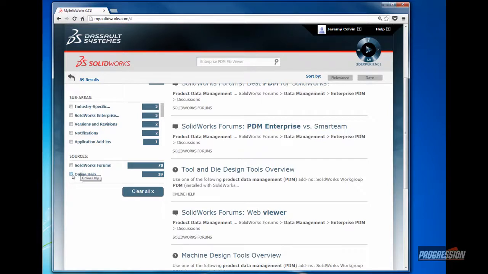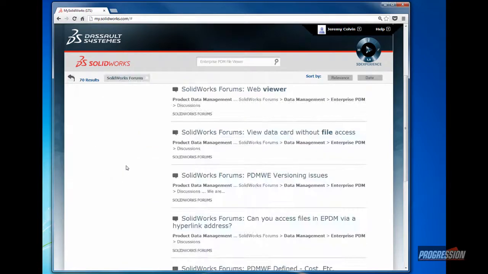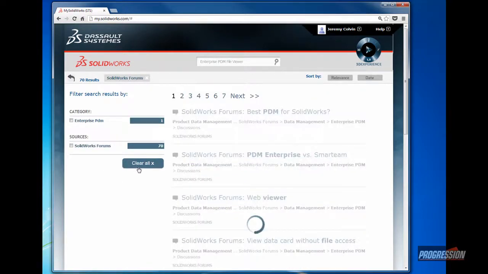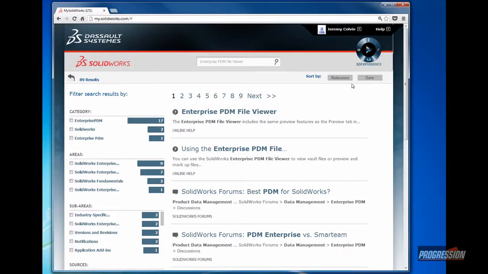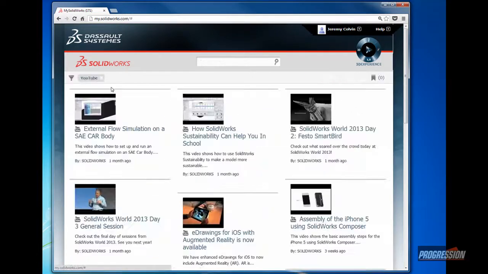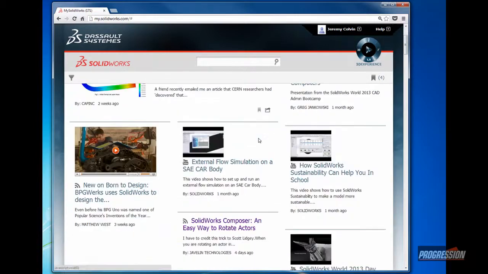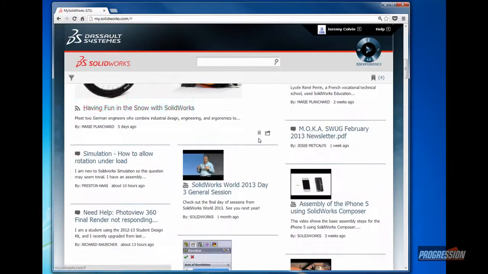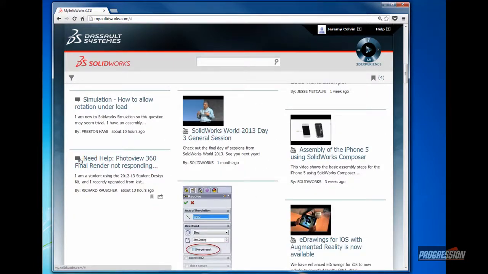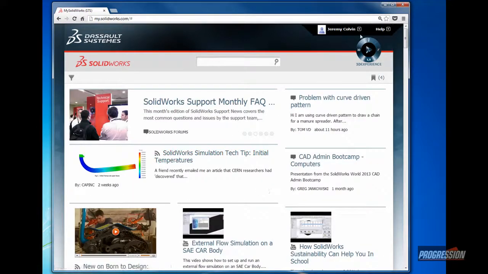If you wish, you can filter to online help only, or you can just go ahead and look at any SolidWorks forum articles that people have written. Really simply, you can go ahead and clear those. So really nice filter capabilities. Also you can see up here you can filter it by relevance or by date to get the most relevant and latest information. So the search capability is really nice. Once again, when we're looking through our filters, we can clear those really easily this way, just clicking on the X there. And as you can see as I scroll down, many different articles from many different sources, be it from blogs, YouTube, in this case maybe some SolidWorks forum articles. So really nice capabilities. Let me go ahead and log out.